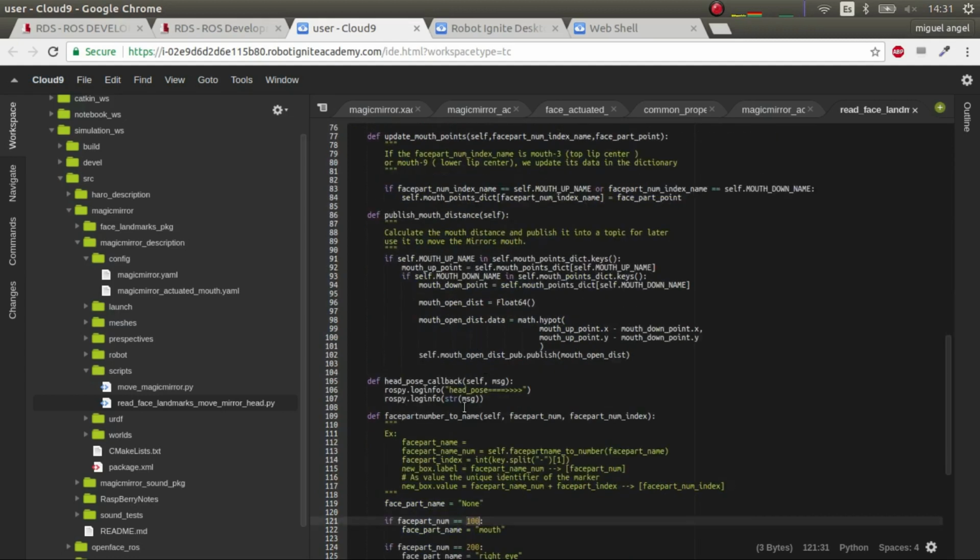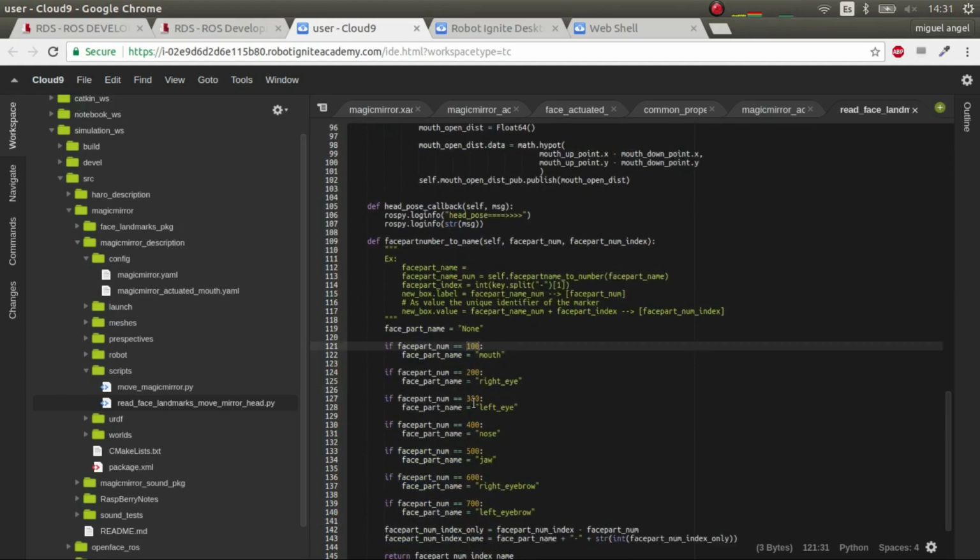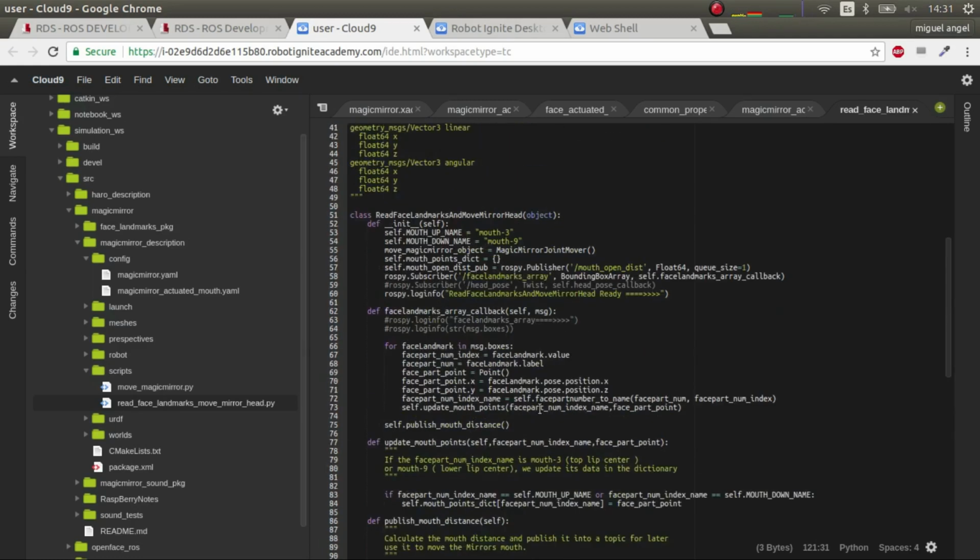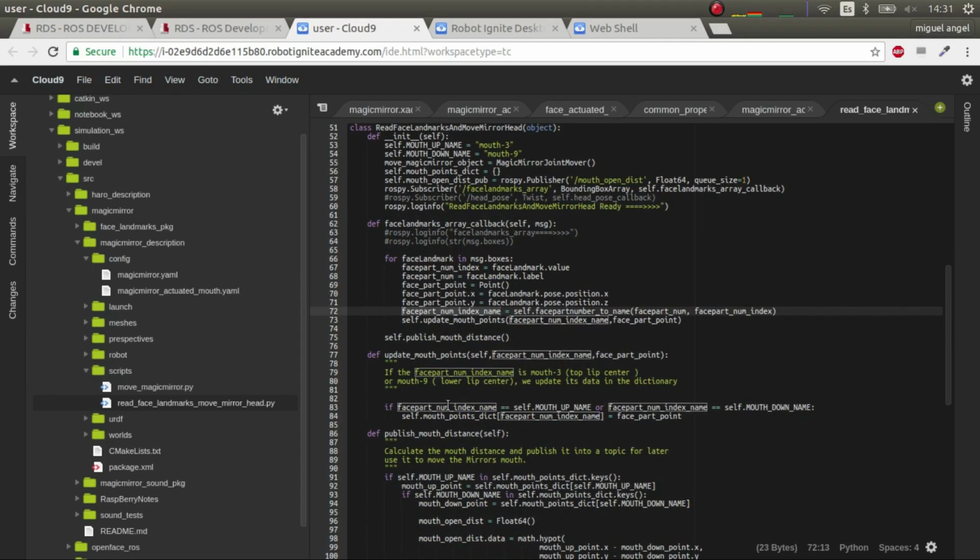So this converts to, again, the names, and once you have it, you get the name, which would be like mouth 7, for example, and then goes inside this update mouth points. If the name is mouth 3 or mouth 9, then it updates its internal dictionary, in which we store the data of only those 2 points. If it's not, then it won't do anything.